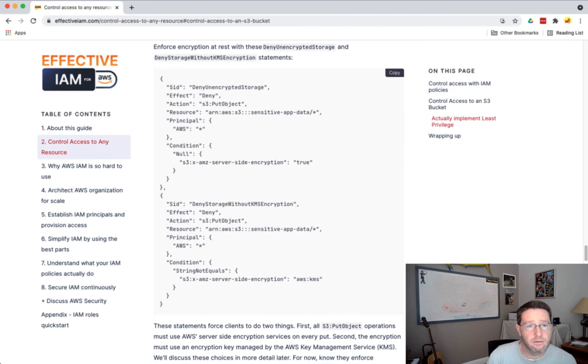Enforce encryption at rest with these deny unencrypted storage and deny storage without KMS encryption statements.